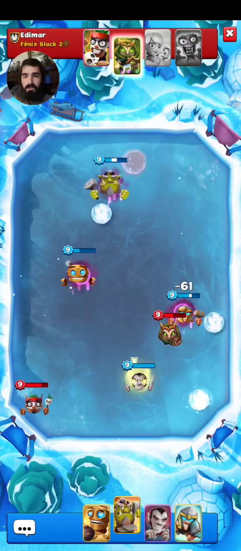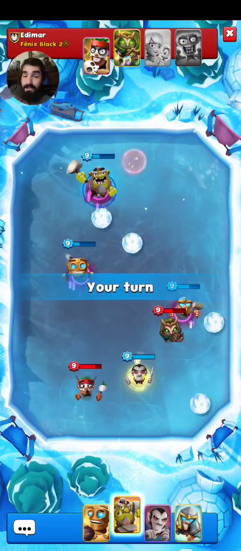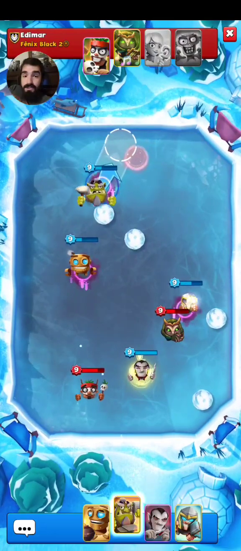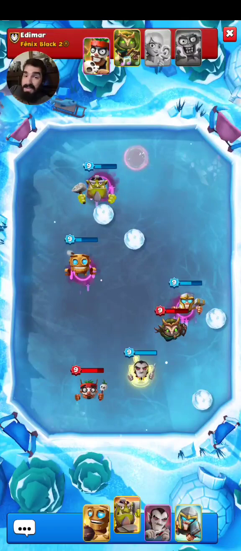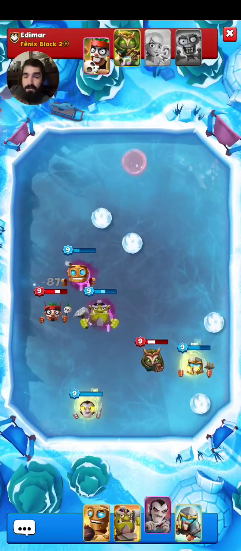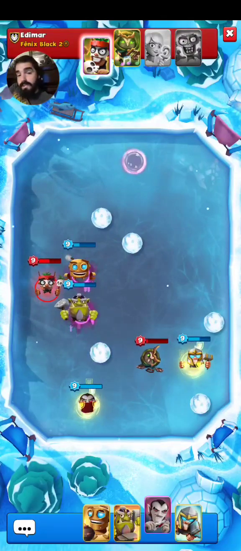No, he decides to go after the shaman, which was a very interesting choice. Sadly, look at this position. He gave me a very uncomfortable position here. Let's see if we can heal up the blacksmith at least. Yeah, look at that. Plus dealing damage. I got very lucky there with the aim.